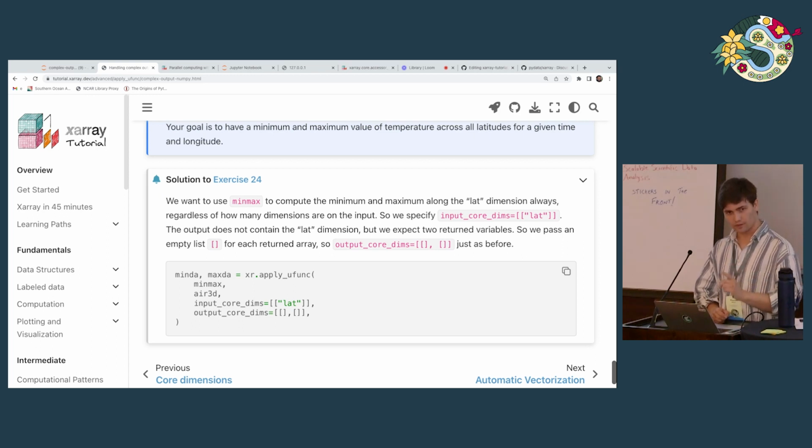I'm going to say one thing about the Dask stuff, which we brought up earlier, which is that there are other notebooks here which are really good material that I think you'll find very useful. One thing they talk about is how the concept of a core dimension relates to the dimensions along which your data is chunked or not chunked. That's the connection you need to understand if you want to know whether you can easily parallelize a given function with Dask across Xarray objects. So if that's something you're considering doing, I would go and look into that.